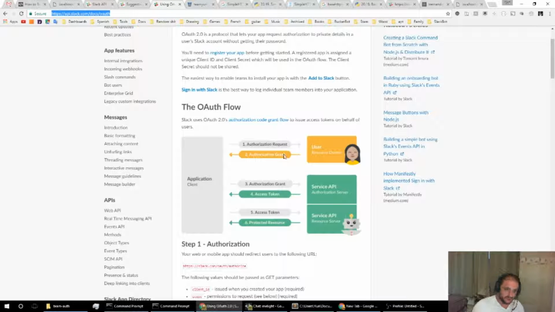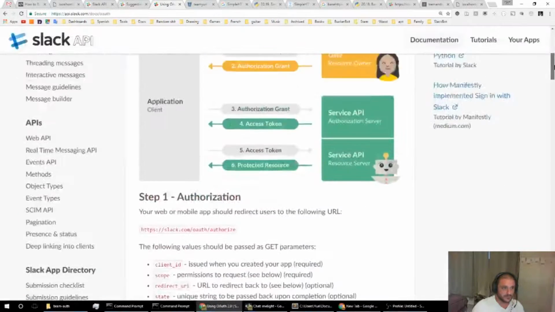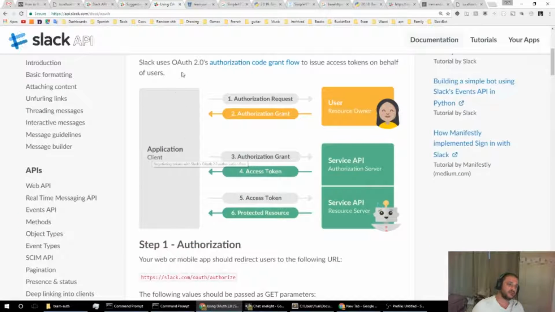If we go over this diagram, we can see our application, which is the web server, is going to request the authorization from the user. The user is then going to hopefully authorize, and then the application is going to take the grant. The grant, which we'll cover later, is actually a code that Slack gives us.